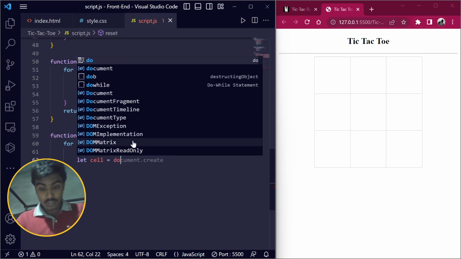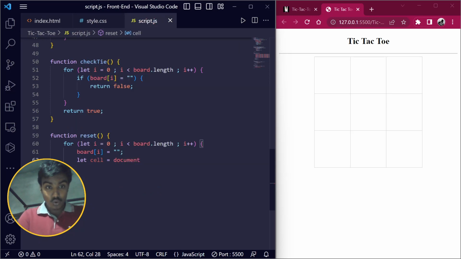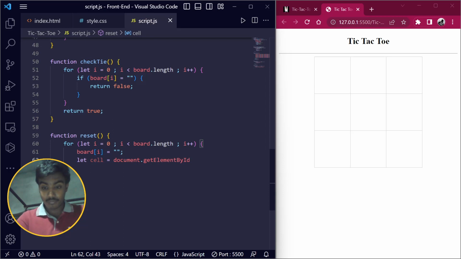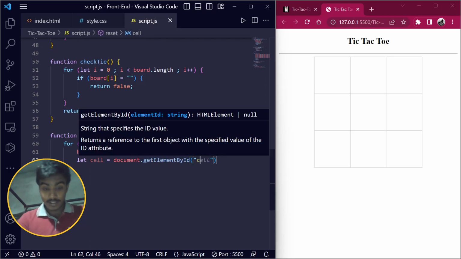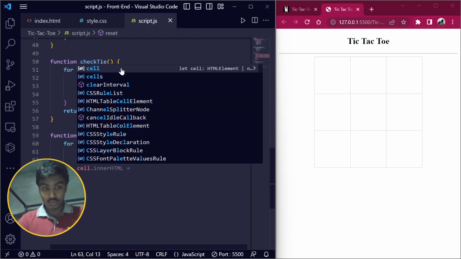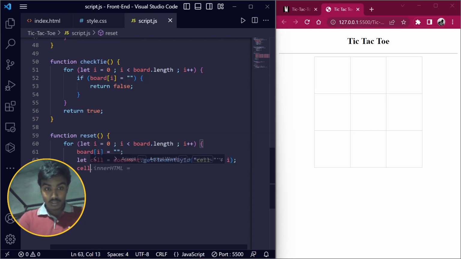So simply document dot getElementById, whose name is cell, and with it we want to add our indexing. Okay. Now you can do cell dot innerHTML, and this should be an empty string.